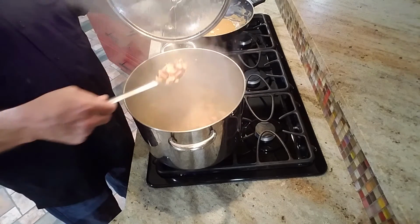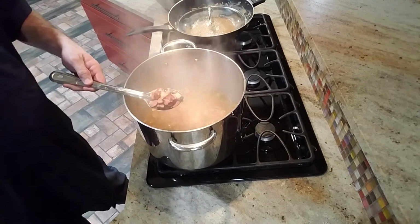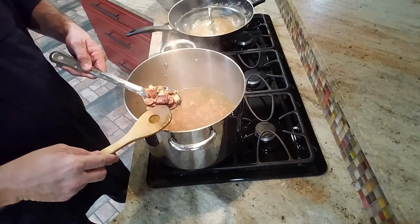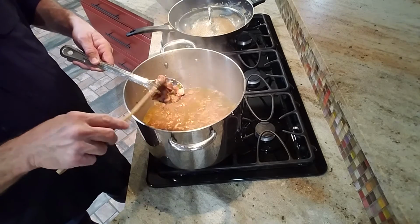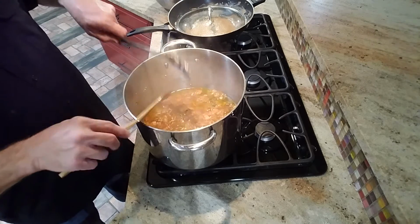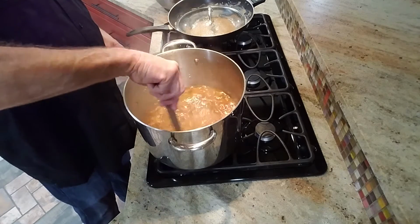Chicken gumbo. See all the sausage and the ham. See, I like that ham, it's got the brown on it. Boy, you're talking about good. You got your onions, your bell peppers, your garlic. And we're just gonna stir that and keep stirring.